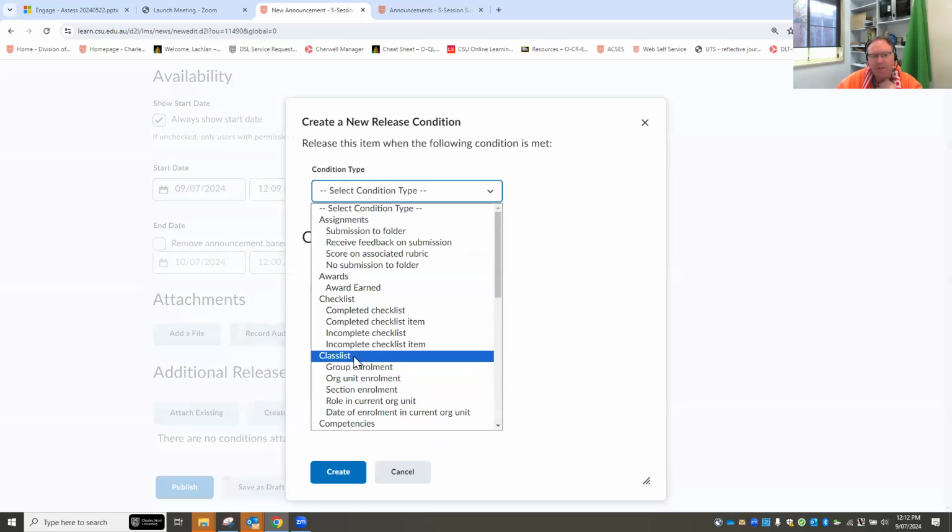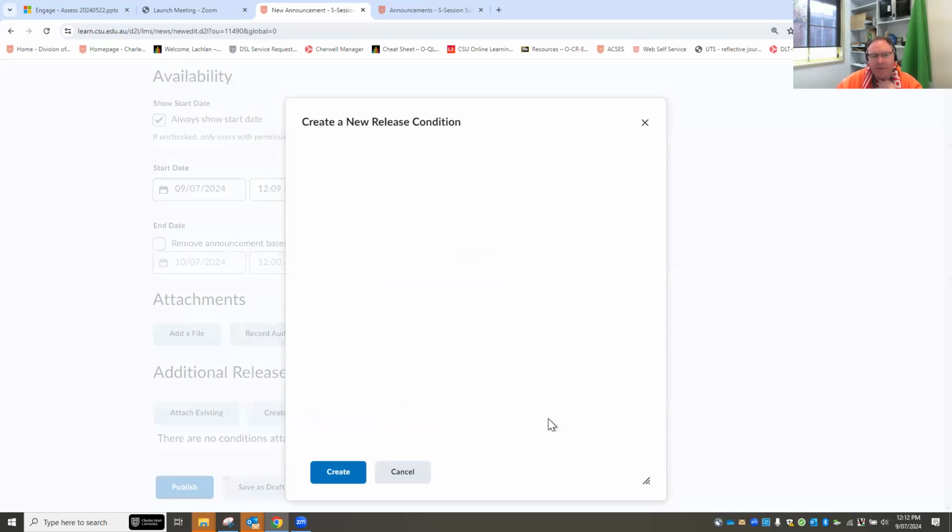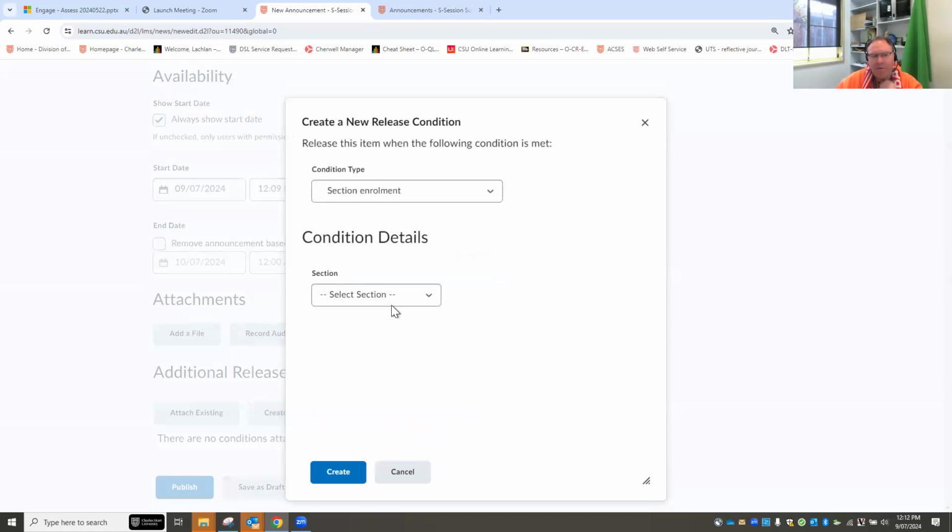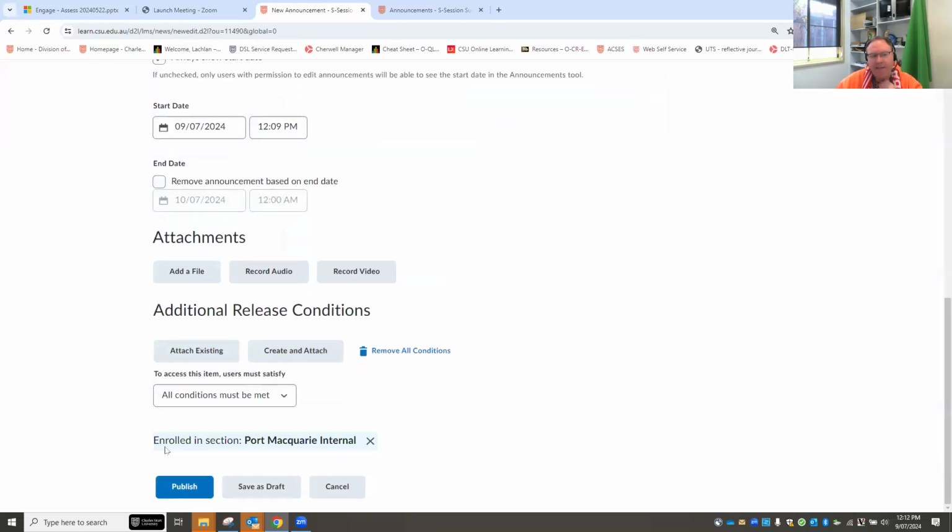I want it to have a look at who's enrolled in the subject and pick one particular cohort, one section. At that point now, it'll detect automatically who I have enrolled, and I can send this announcement just to Port Macquarie internal students. And if I hit create, that's now identified underneath. This announcement will now go just to Port Macquarie students.